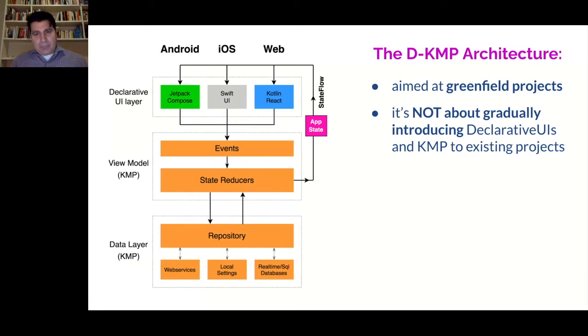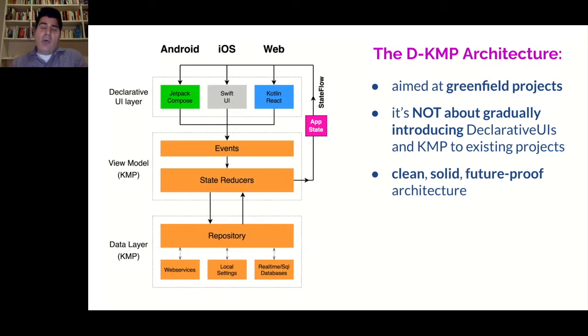But I think it really makes a lot of sense to talk about a brand new architecture, especially when there are frameworks like Flutter, which have become really popular in the last couple of years. If they become popular, it means that there are people who are interested in creating new apps from scratch. And I think DKMP, in particular DKMP with these declarative UIs, can be a very good substitute, and in my opinion is far superior to Flutter.